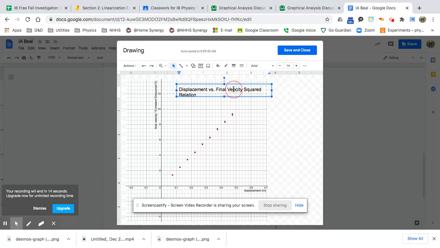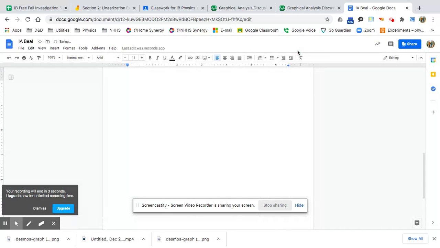Let's spell it right. So keep in mind, I also need to place on here a best fit. I hit save and close, and we have our data.